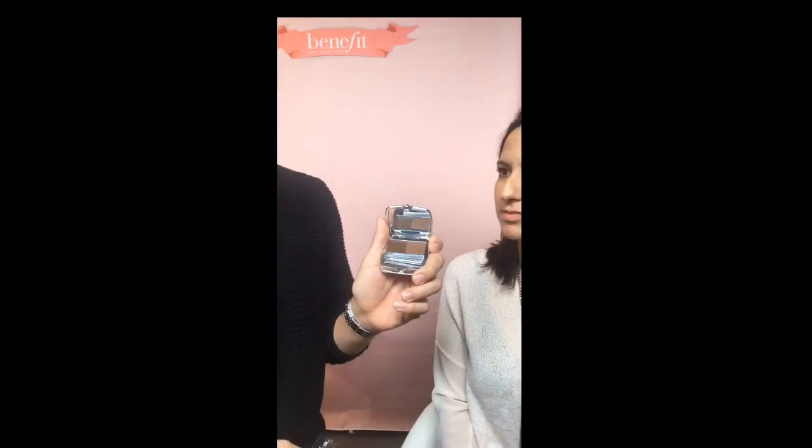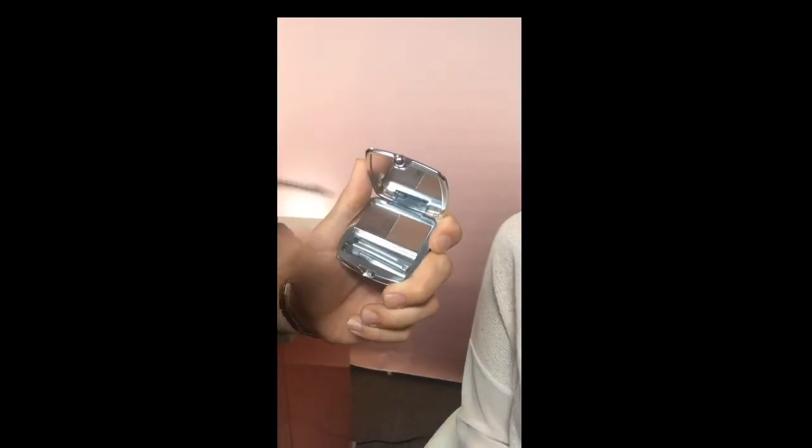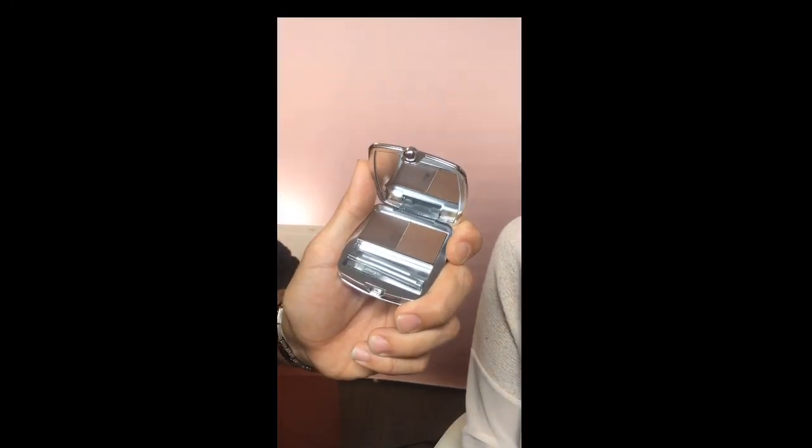Now, if those of you at home are trying to figure out how to find your perfect shape, you can always make 3 simple measurements to really find your perfect brow shape. So just take a look. We'll come a little closer, and I'm going to use a little bit of Brow Zings. This is our wax and powder duo. I'm going to dip into the wax and I'll show you how to mark out your brows and create that perfect map.